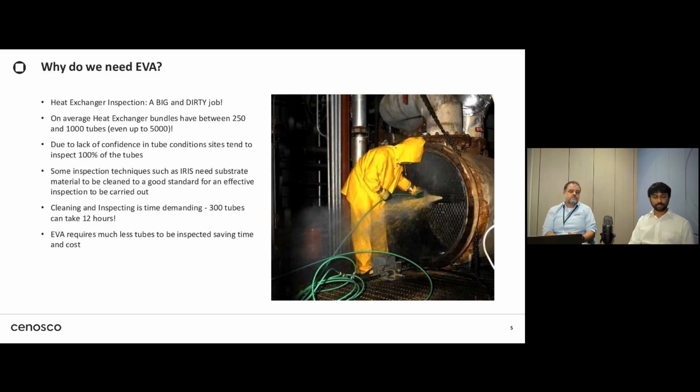of those methodologies. When it comes to heat exchanger inspection, I think we can simply put it's a big and dirty job. It's one of those jobs where there's a lot of equipment handling and a lot of cleaning. You have to clean it, unplug it, do an inspection, and validate the result. Some of those exchangers can be quite large. We were discussing how big an exchanger can be. A typical one has 300 tubes, but 1,000, even 2,000 as a very large one, with 5 meters length, or even up to 5,000 tubes on a bundle. It means that there's a lot of work.